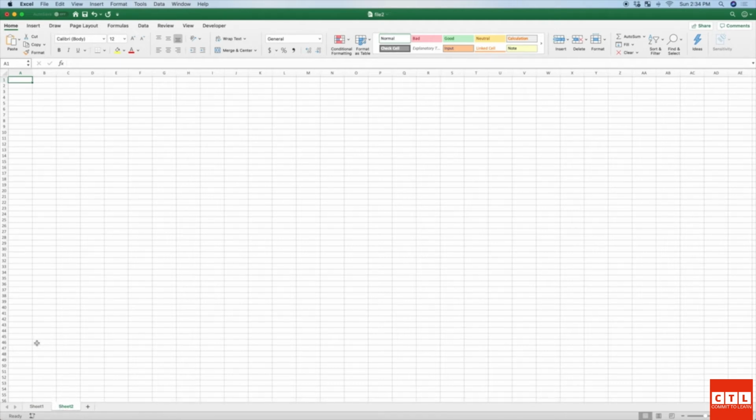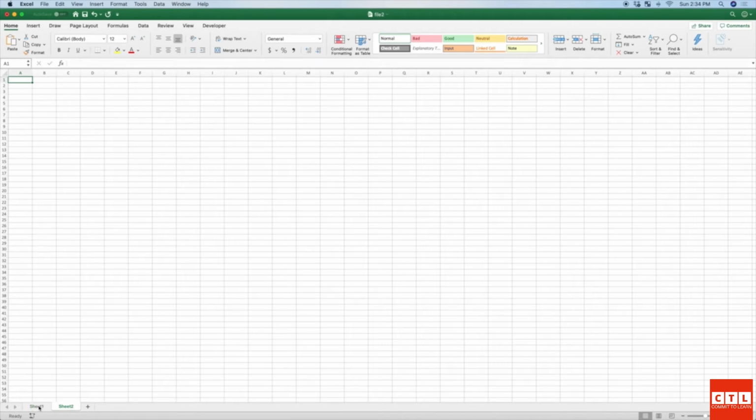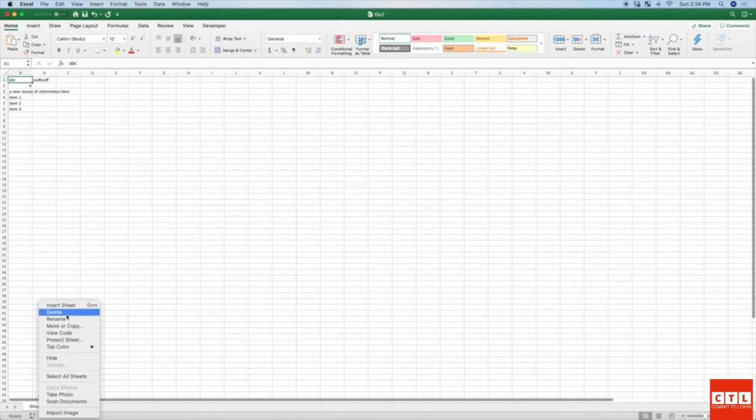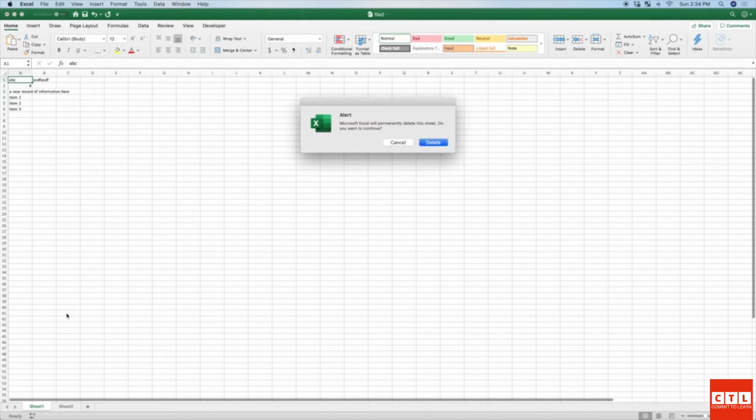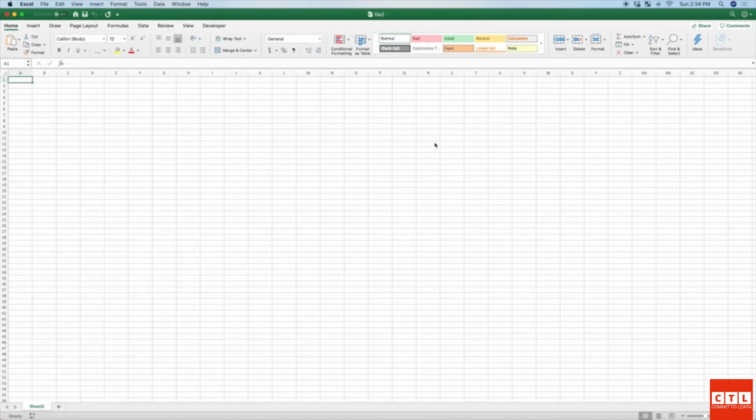And let's go to Sheet1 here and right click and choose the option to delete Sheet1. It's going to ask us, are you sure you want to do that? Because there's no going back. And let's do that and click delete. And in cell A1, let's type in the types of data that Excel accepts.